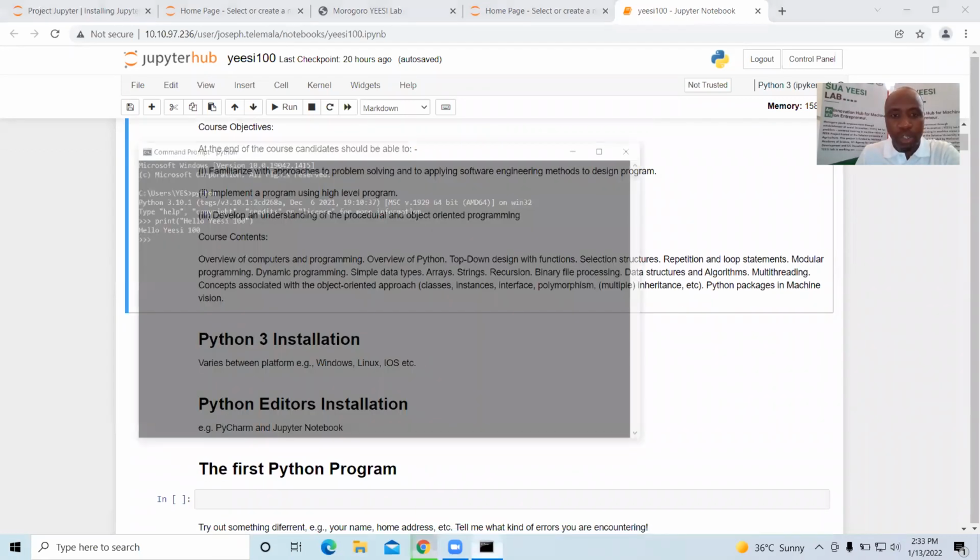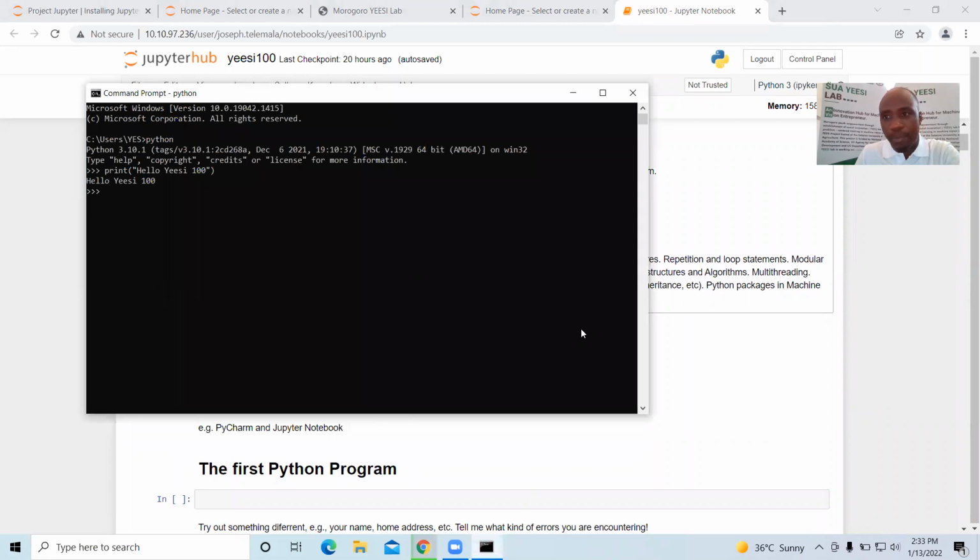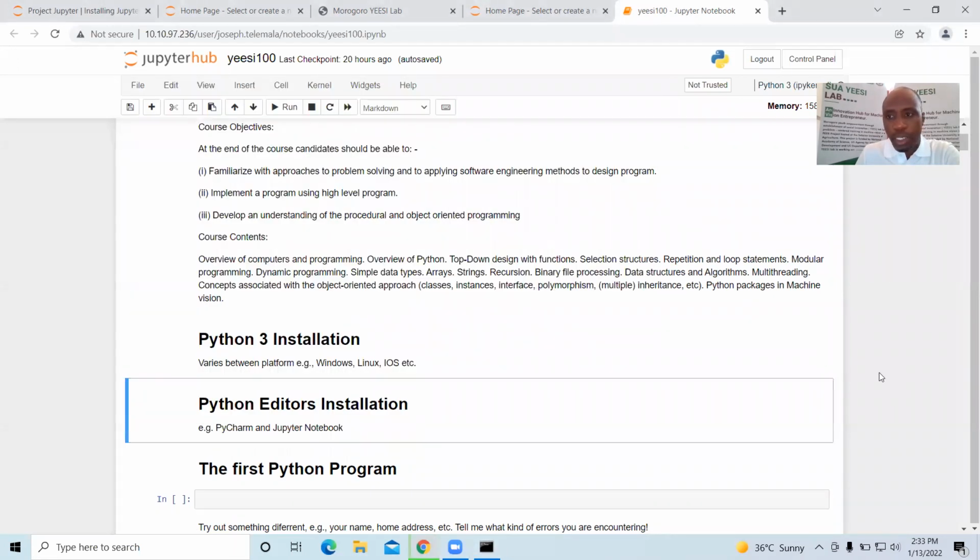You can't always be writing your code on this black screen here. You need an editor. For most of you, I think you have an idea of what an editor is. There are a lot of editors for Python and any other language like Java or C. But for Python, as I said, we have PyCharm, which is one of the famous editors. We have Jupyter Hub. We have a lot of others like Wing and so forth. Now we are going to use Jupyter Hub or Jupyter Notebook for this case.